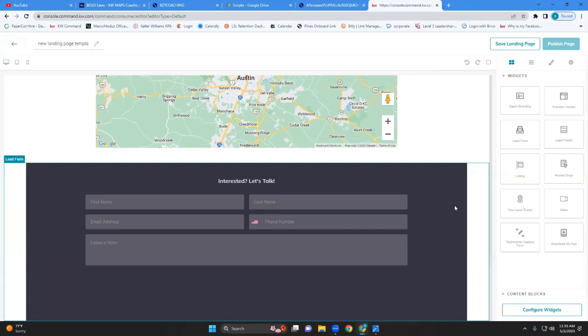We're making a web page for what we're already paying in our monthly dues. That way, we have the template built in here now. So we have a branded header, listings, and then the lead form. Our layout is done. We're about 50% through creating the web page.